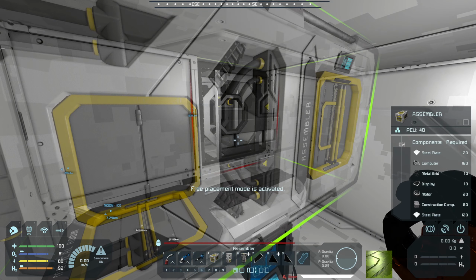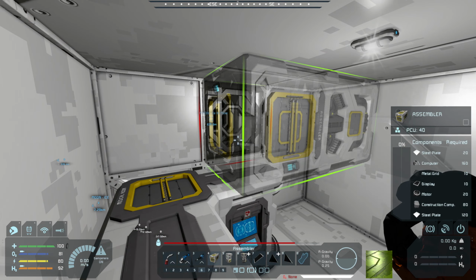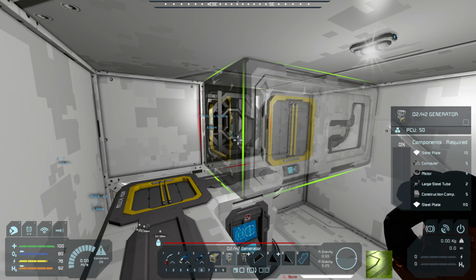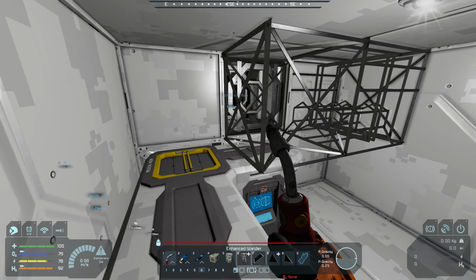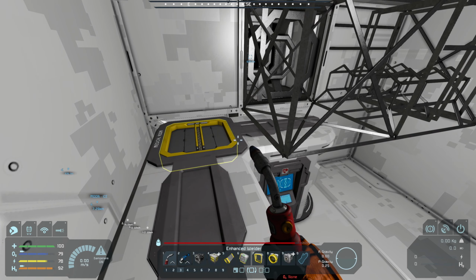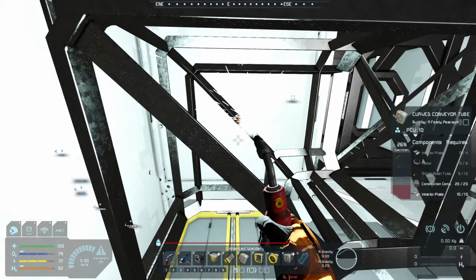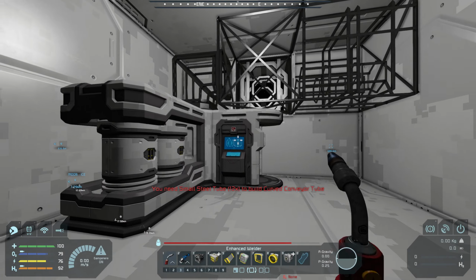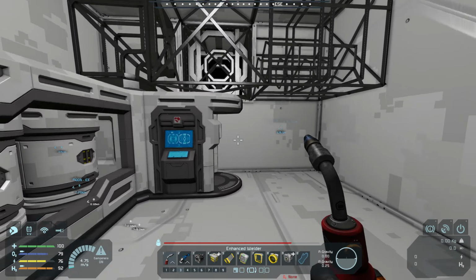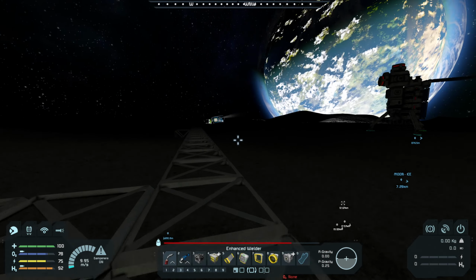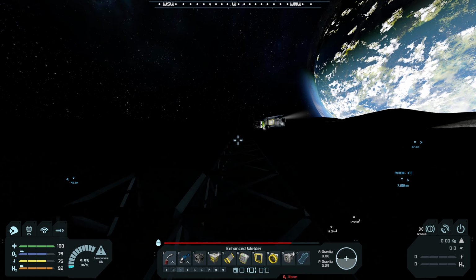All right, so what we're going to do is we'll hang it off the side. That's the assembler. We will hang it off the side, like, which side looks cooler? And by doing it like that, then I can just do an elbow right here. And that will work. All right, there we go. So we'll run back over here.